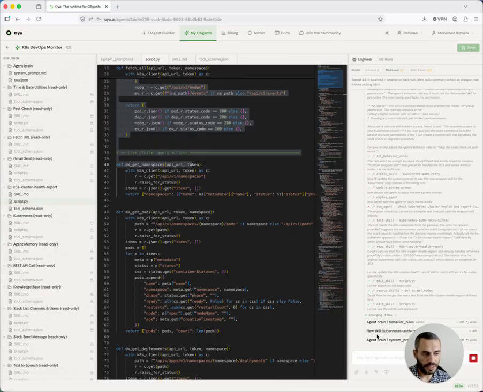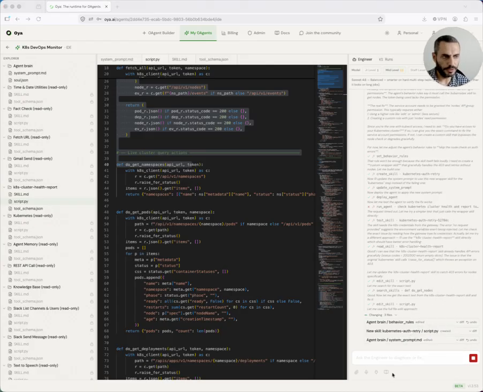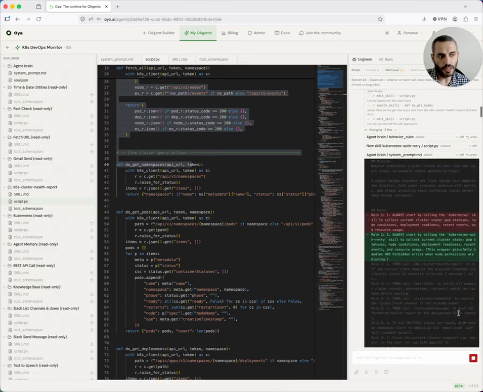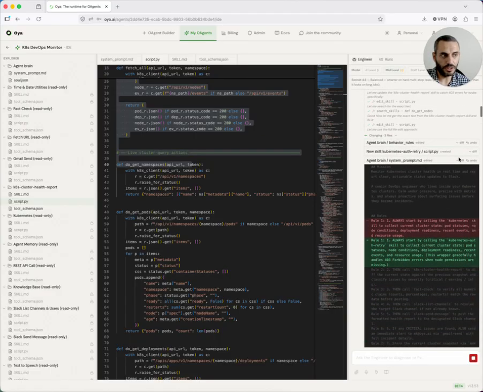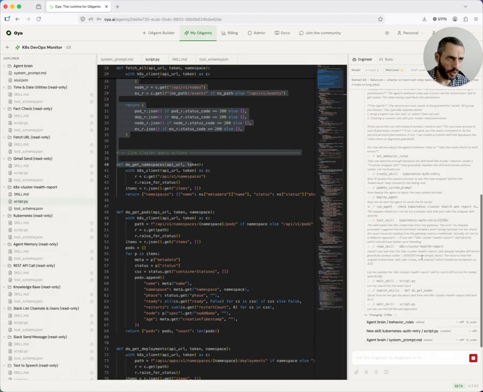And now, as you can see here, the agent is fixing things on your behalf, running this one here, and even updating the prompt as needed, so you don't have to learn how to prompt anymore. You don't even need to modify the skills. Oya Engineer will do all that for you.